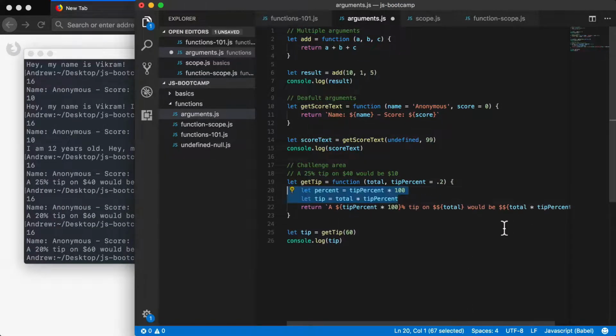So I am going to actually undo those changes and bring it back to the example I had before, where I simply reference the percent variable right here and the tip variable right here. This is all about personal preference and style. I prefer to keep my template strings cleaner, just referencing variables, as opposed to trying to run calculations right inside, creating a situation that's just a bit messier.